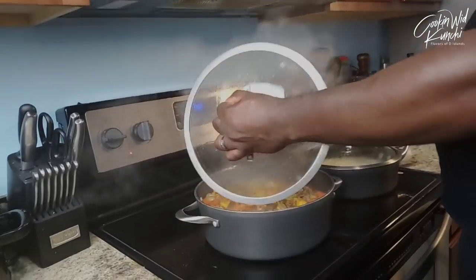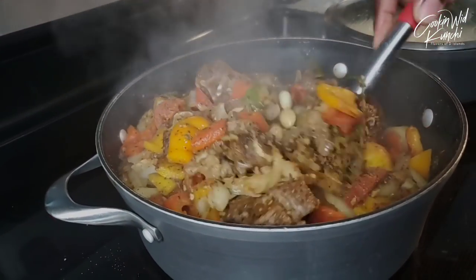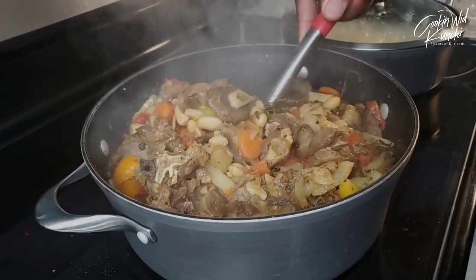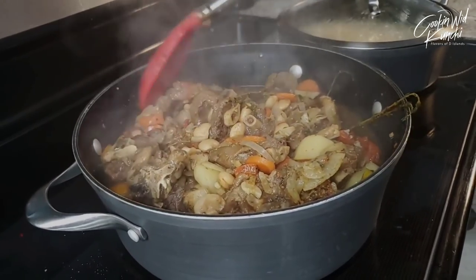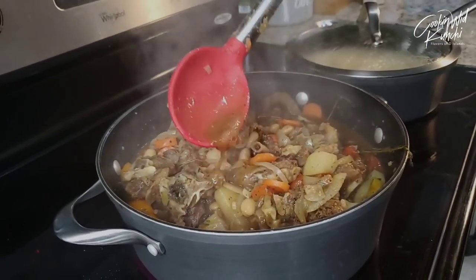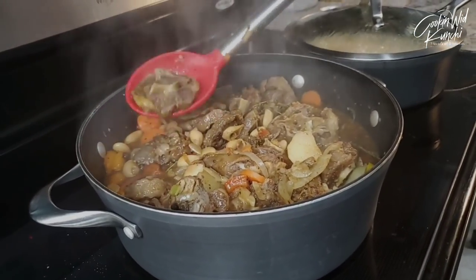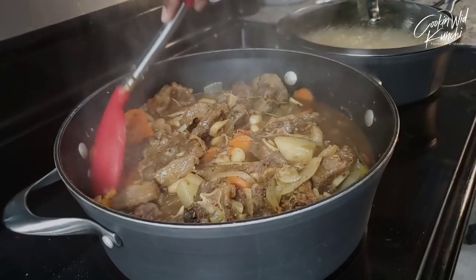All right, I'm gonna go ahead and steam some rice. Right now, this is my 15-minute check, just to see what's going on. Oxtail is coming together real nice. So right now, I'm just waiting for the potatoes to start breaking down and the carrots. It's starting to build a really nice sauce already. As soon as the potatoes start to cook and break down, then it's going to be real good. And then looking at it, oxtail's still nice and firm, but they are cooked, not falling apart. I didn't pressure cook it for too long.